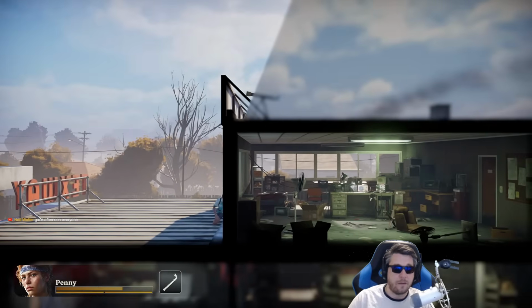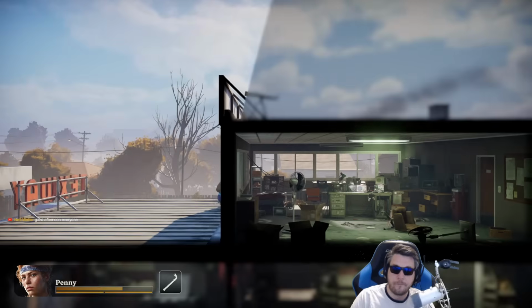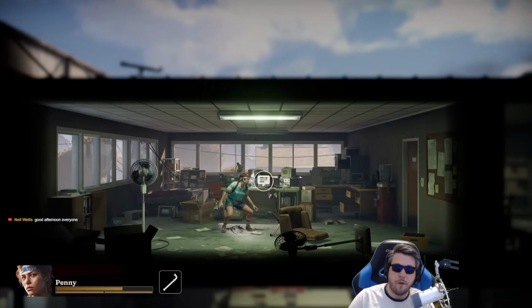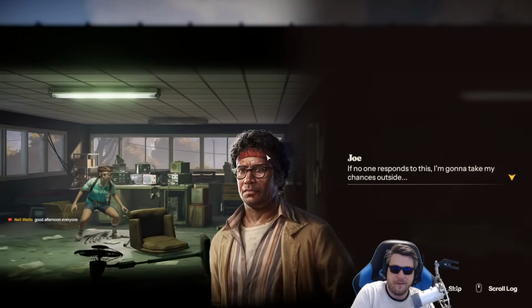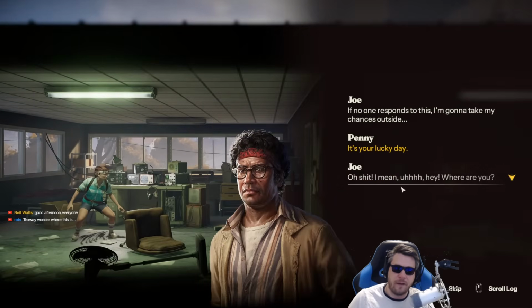There's enough metal in that van to make 17 modern cars. That's crazy. Oh, it's Joe. Oh yeah, Joe Mama. That's what. Oh yeah, it wasn't Hector. This guy's name is Joe Mama. That's right. No response to this. I'm going to take my chances outside. It's your lucky day. Oh damn.